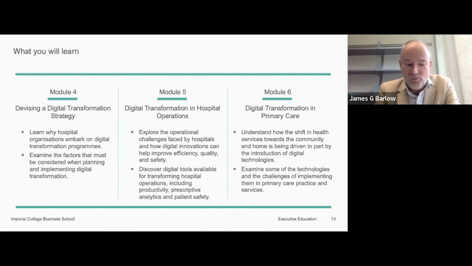There's a lot going on within the primary care sector, telemedicine, for example, which is beginning to reshape the relationships in primary care, reshape the way we interact with primary care as patients, as users. So we wanted to include a session on primary care because, as I say, it's often neglected in a lot of courses or discussions about the future of healthcare. Next slide, please.